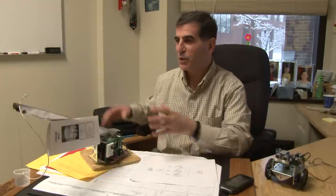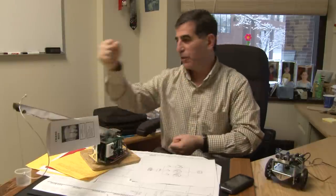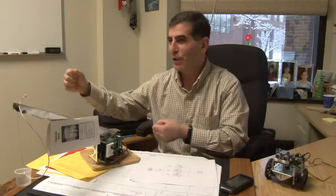People ask about computer engineering because we have a very strong major in computer engineering. Computer engineering is all about interfacing. When you go to the grocery store and you see the self-checkout, that's computer engineering. You have the software, you have the hardware, you have the sensor, you have the barcoding, you have the weight scale, where you scan a gallon of milk, you put it in. If it's not a gallon of milk, it will say something else. If you put a bottle of wine, they will know it's not a gallon of milk. That's computer engineering. So those are the things I do and I teach.